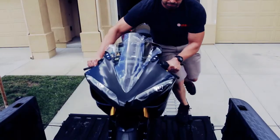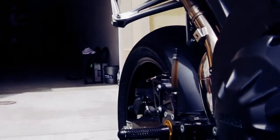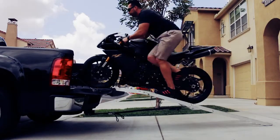Next is to get the bike up the ramp. Some people prefer to push, some will clutch it up with the engine running, and some will just ride it up. I always prefer to push because it's more predictable. You don't have to worry about the bike stalling or losing traction halfway up the ramp like this.